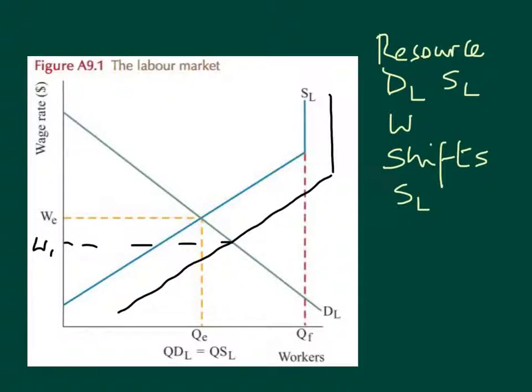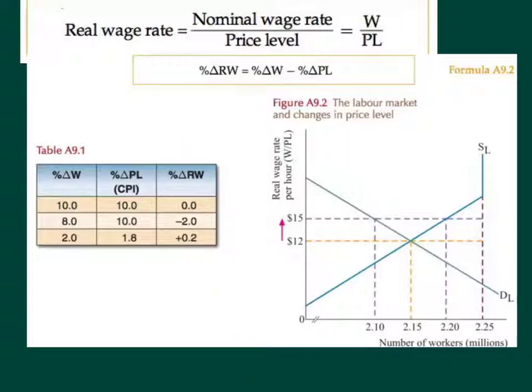Shifts in the demand curve for labour are very significant. If you consider that whenever there's an increase in the demand for goods and services, we will need more inputs, more resources, and that goes for labour. An increase in the demand for education would mean there's an increase in the demand for teachers. So the demand curve would shift to the right, and that would increase the wage rate.